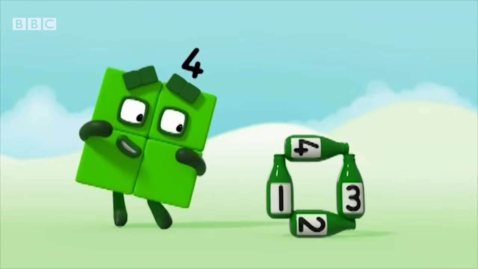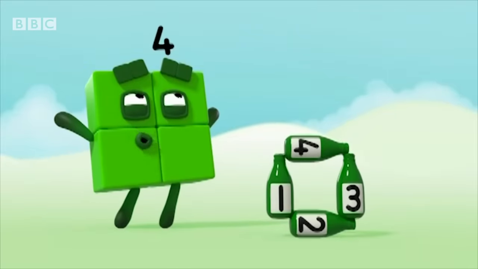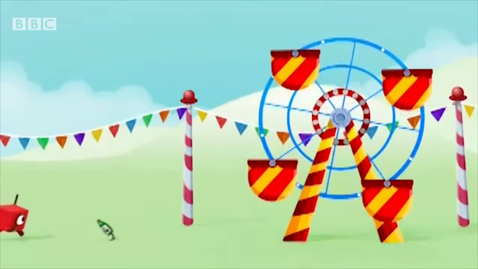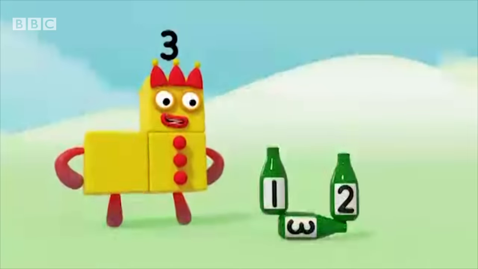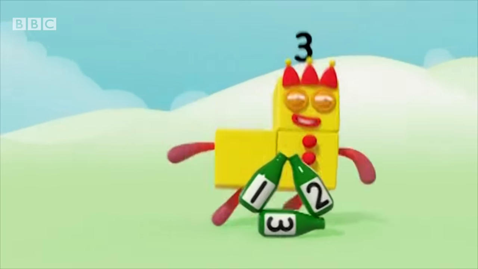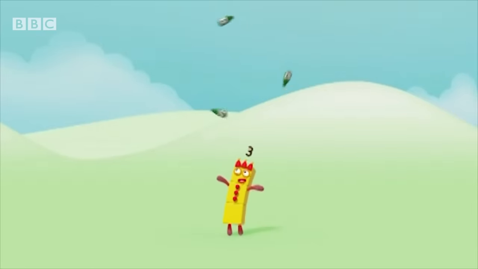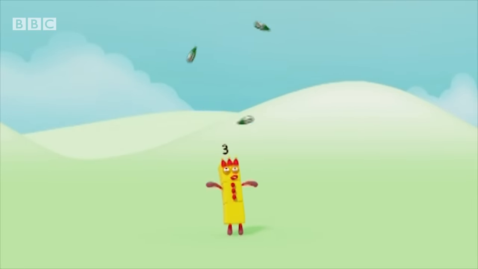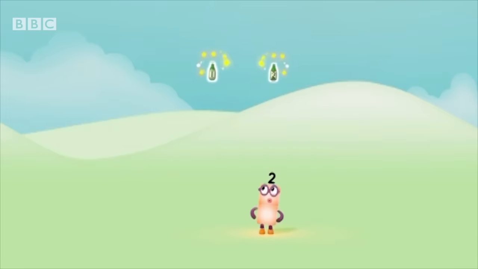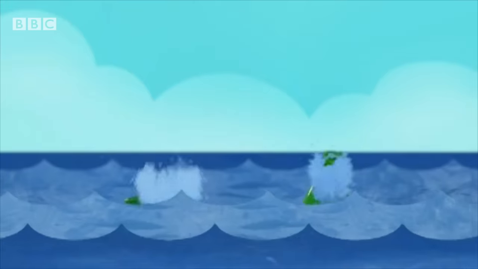4 green bottles standing in a square. But if one green bottle should run to the fair, there'll be 1, 2, 3, 3 green bottles standing in a triangle. 3 green bottles spinning in the sky. But if one green bottle should flap its wings and fly, there'll be 1, 2, 2 green bottles spinning in the sky. Come back!